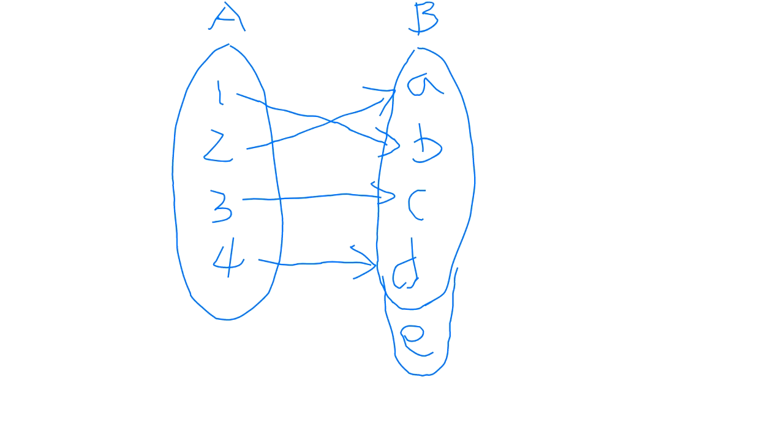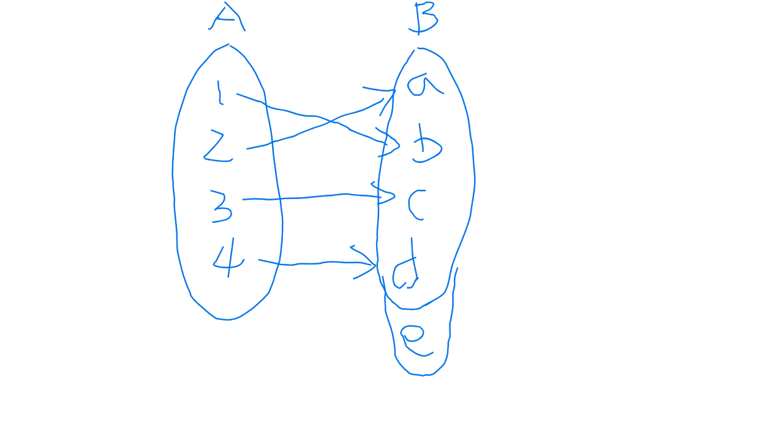So the injection doesn't require that everything is mapped to. It just requires that each of the elements that have something mapping to it has only one element coming to it, no more than one. So that is an injection. Okay, got you. So even though they say injection is one-to-one, the better way to look at it is no more than one going to each element in B. They call it one-to-one because, as you can see, one in A going to one in B, even though some of them have nothing going to it.